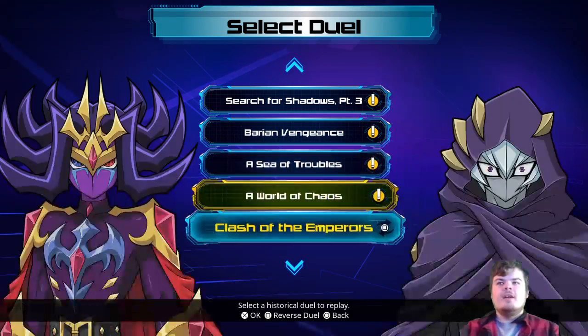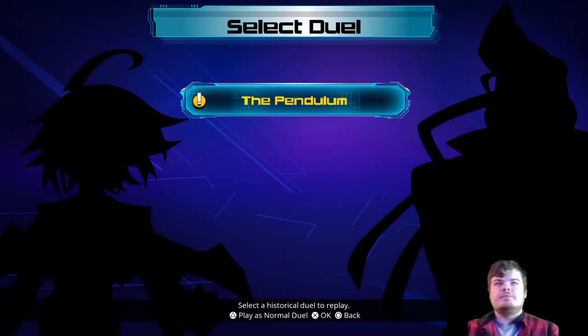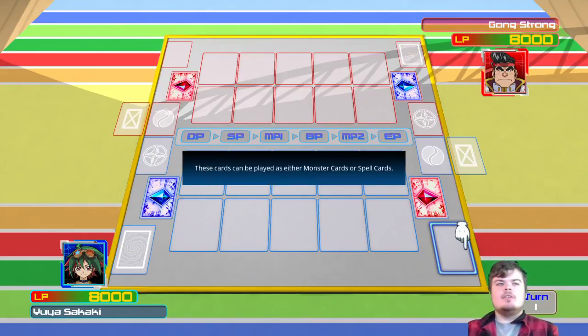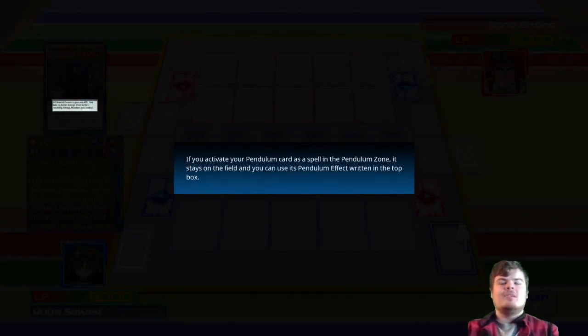So that was pretty fun. And the last duel would be the first one for Arc V. Unfortunately, like I said, I don't plan on getting the rest of the DLC for this game. It's just too much money. Each DLC pack is $5 and comes with two duels. It's stupid.